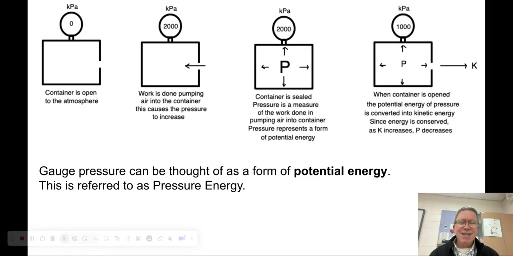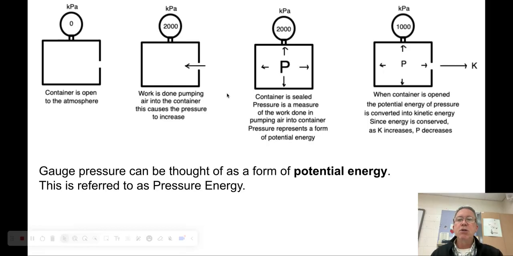So let's get our minds wrapped around this idea of how it is that pressure is a form of potential energy, and about the best way I can do it. Now, generally speaking, on the AP test, you will only be dealing with ideal fluids, which are incompressible. That means that the particles can't get any closer together. However, it is easier to think of it in terms of a compressible gas. I think it's just that we have more innate experience with this.